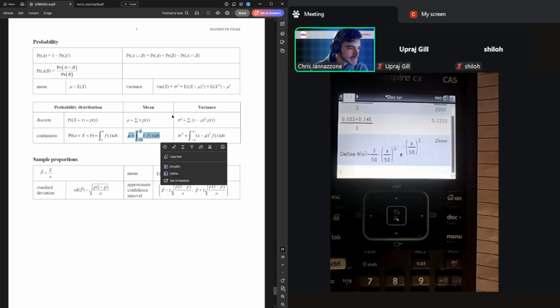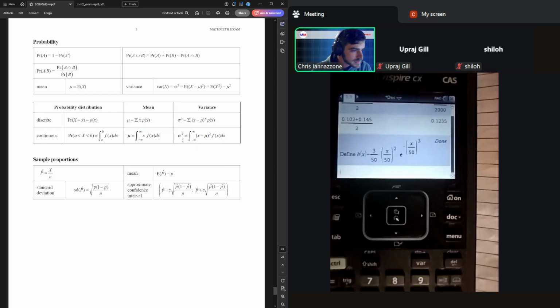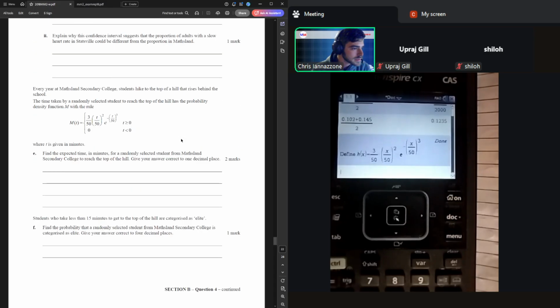We're solving that integral. How are we going to apply that? So it's the integral from negative infinity of x f of x. We now have a look back at what we've got. We've got our f of x, denoted as m of t. We've got a domain of t greater than or equal to 0. How are we going to apply that equation? What are we going to actually write?